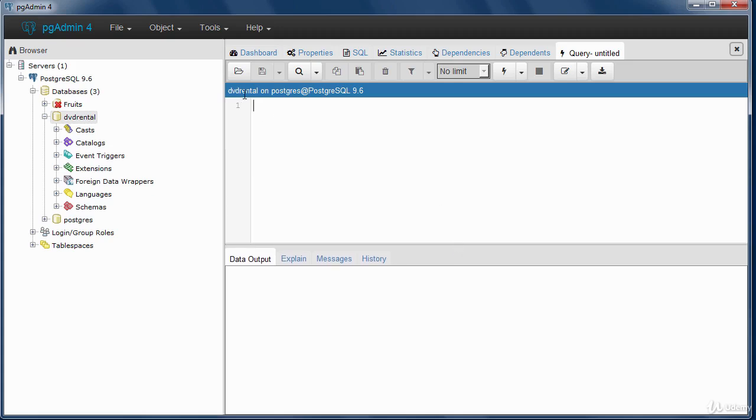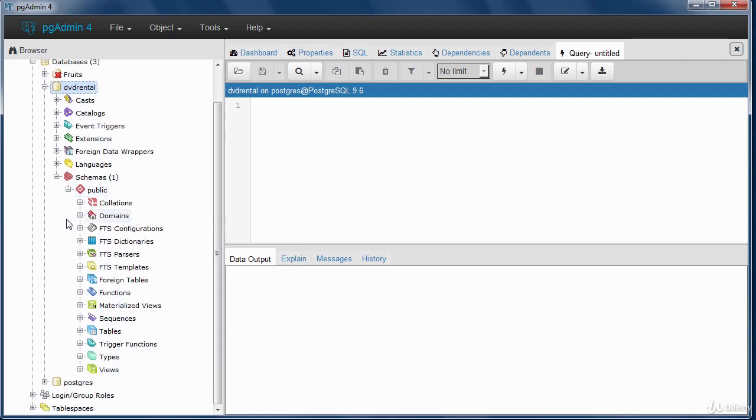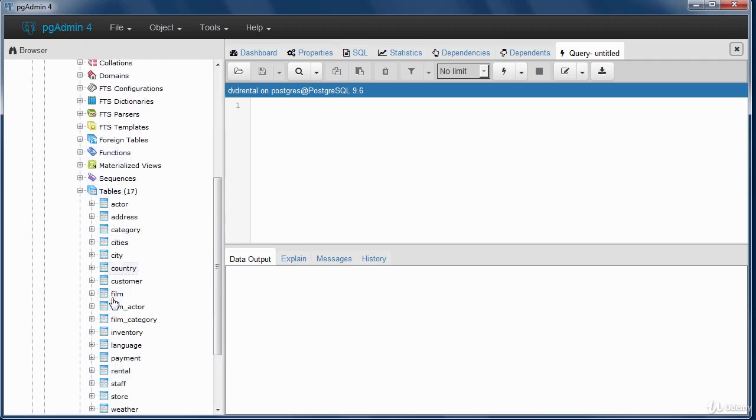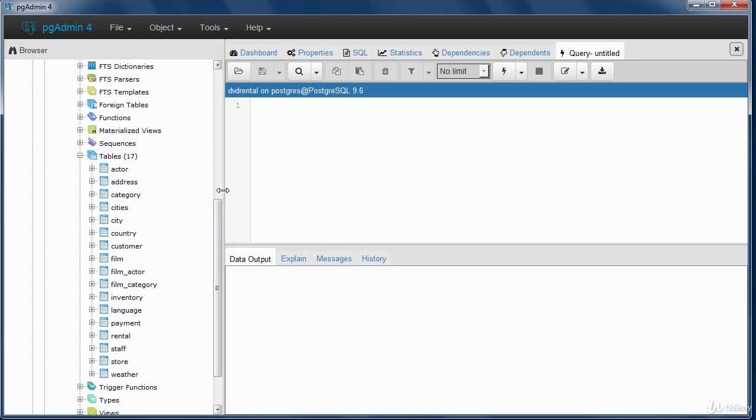You can also see on the title bar the name of the database that you are executing the queries on. It's got the DVD rental, which is this database here. So any query I write will execute against this database. I'm going to do a quick query on a table within this database. If you expand the schema, you will see the public schema, and within the public schema, you will see a list of objects. We want to click on the tables object. That will give you all the tables for this database.